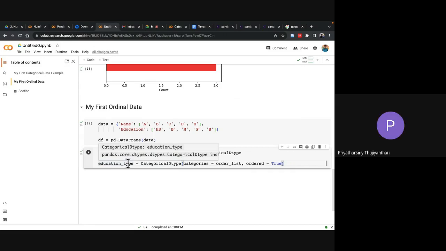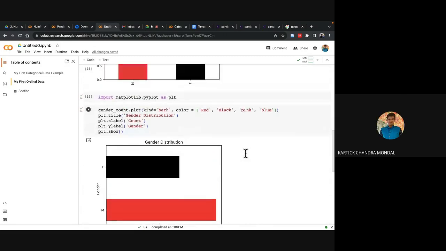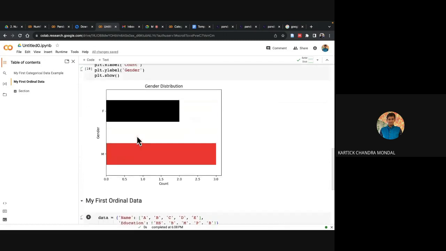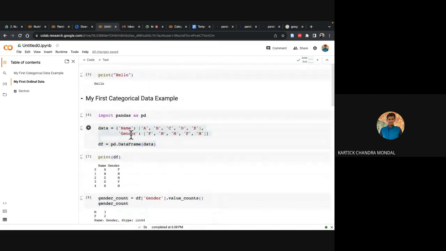Yes. Do we need to mention this for all the variables that we are creating? All the variables you are creating, like for example, color or something like that. Color, no. If I don't do these things, this education data set is same as this color data set or gender data set, where you don't have any preference of whether a female is number one or male is number one. Because male, female, there is no order here. Who will come first or whose order is greater than whom? It is not clear here.